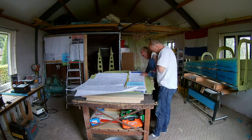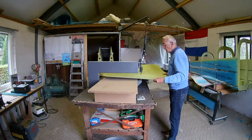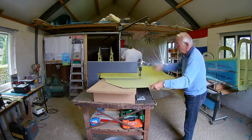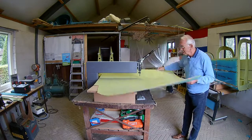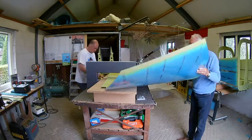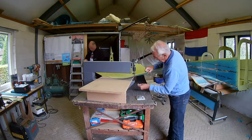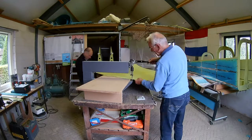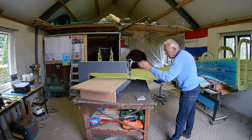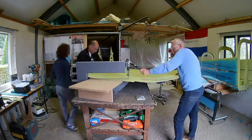There are two parts that need to be dimpled: the skin — that's the one you can see there — so we use the DRDT2 for that. My dad does all the dimpling of the skin while I am working on the ribs, mostly dimpling the ribs and making some small changes that still need to be done. After this dimpling session, we can start really assembling everything, and once the center section is assembled, we can attach it to the tail cone that we just created. That would really be nice because then it's actually becoming quite big — I'm really enthusiastic about that.